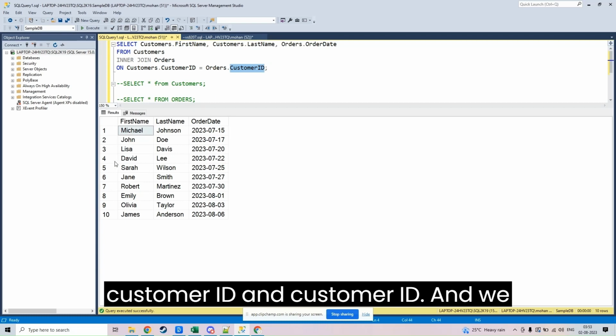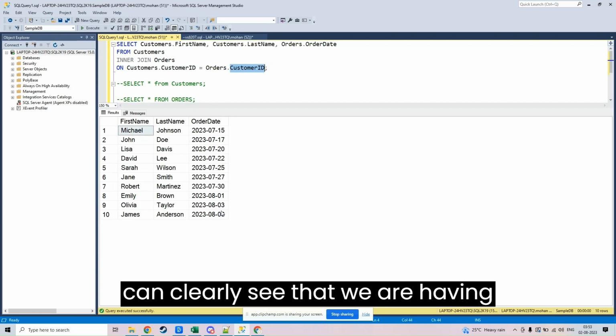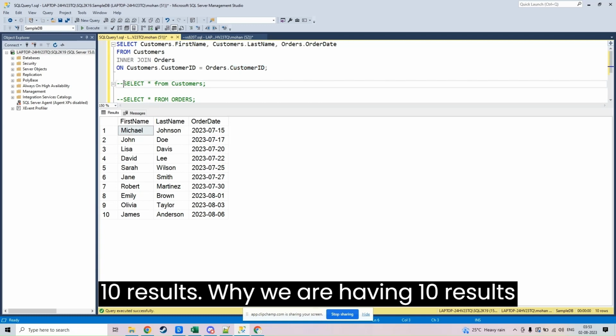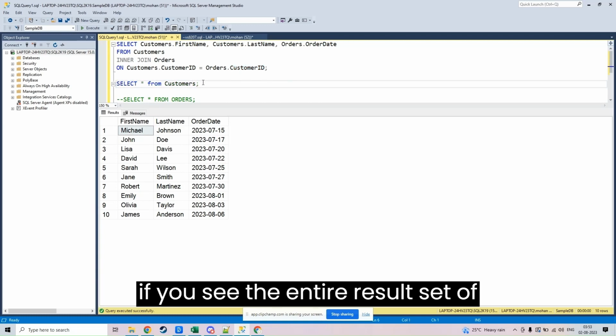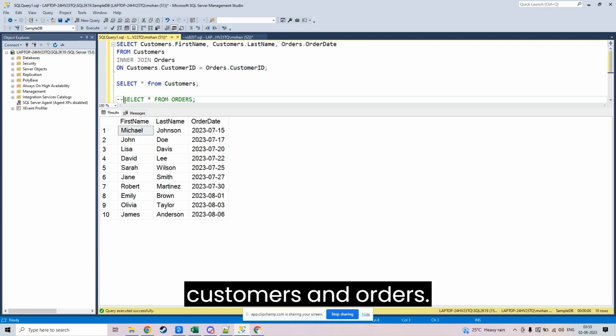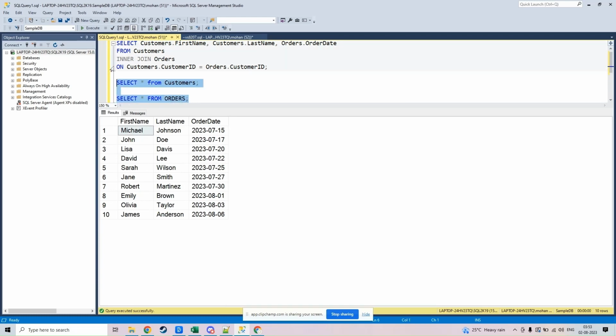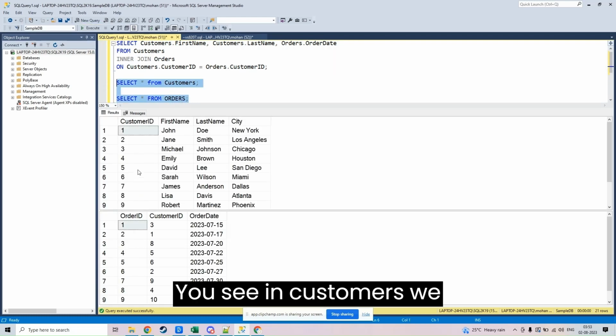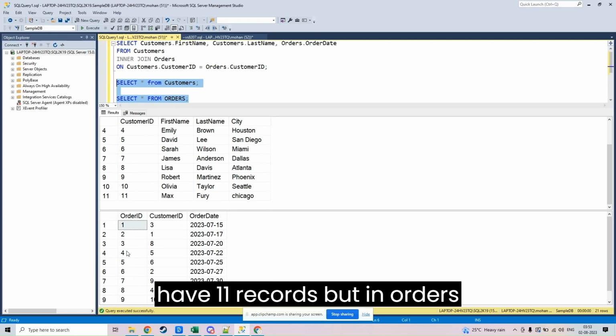And we can clearly see that we are having 10 results. Why are we having 10 results? If you see the entire result set of customers and orders, in customers we have 11 records, but in orders we have 10 records.